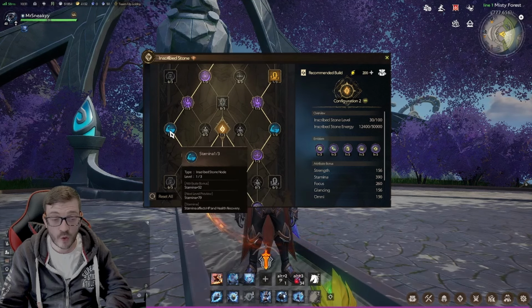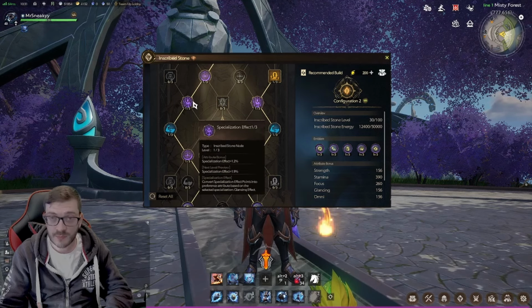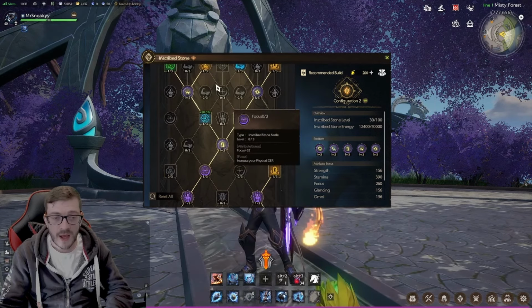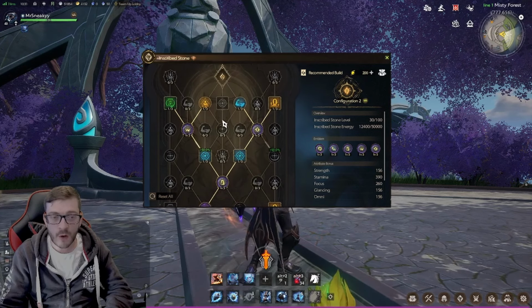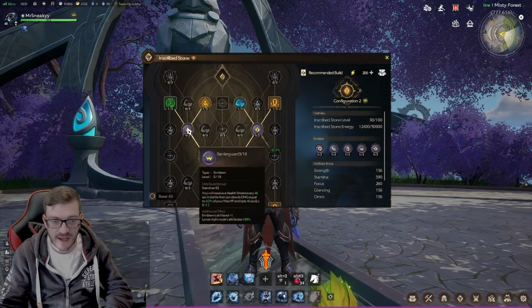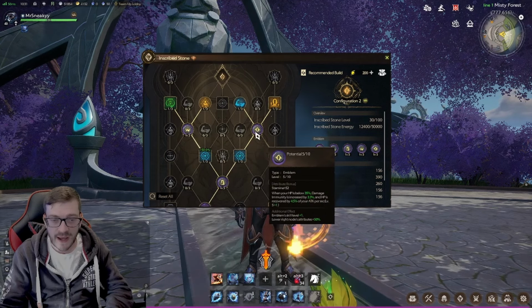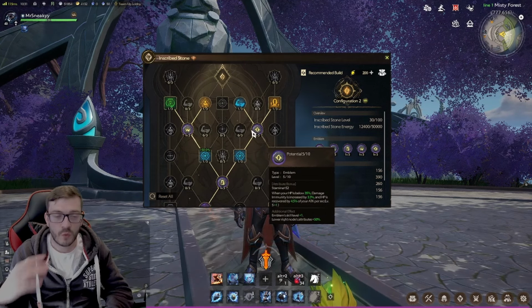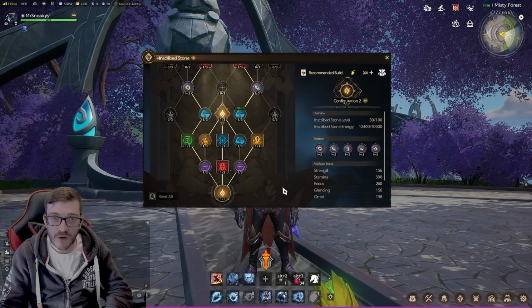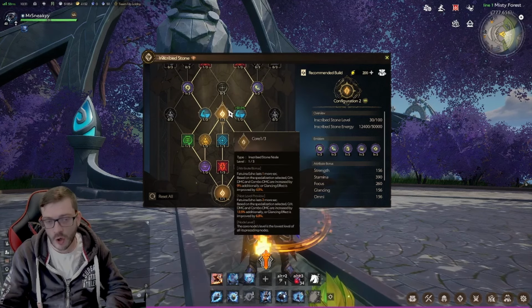I went into focus, into stamina, specialization, focus, and that unlocks your emblem. And this is kind of when you go back into how the other guide was. I put 1 point into both resonances and I unlocked my final emblems. So once I unlocked those final emblems, what I actually did was come back down to the very bottom and I started to work on the cores.